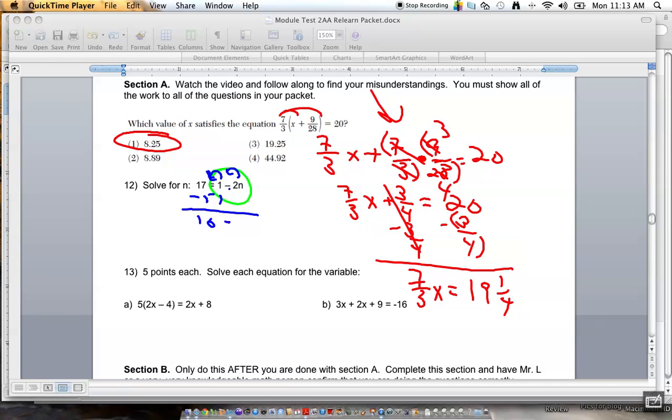So one of the mistakes you will see here is that kids write plus 1 and they want to make it 18. No, the 1 is positive, I have to do the opposite, which is minus. Now the next mistake that you'll see is kids bring down just the 2n. But this negative here belongs to the 2n, so it should be negative 2n. Then you need to divide by the negative, and n is negative 8. It's another very, very, very common mistake that you see kids making.